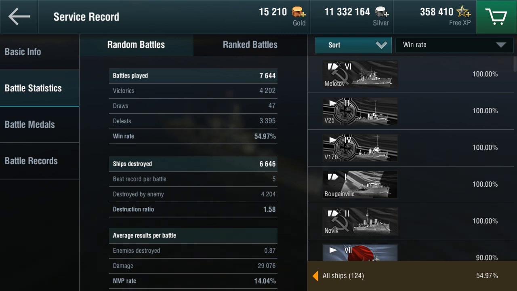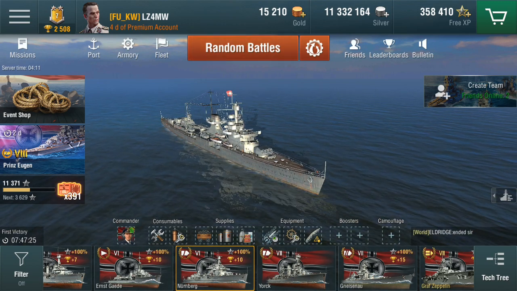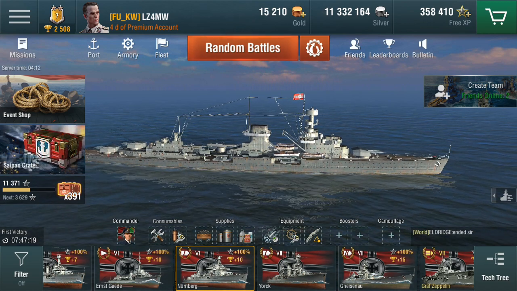So I am not looking at any ship that I've had less than 50 battles in. After 50 things settle down, like the first 20 to 25 battles in the Gnevny, which is the tier 6 Russian destroyer, were spectacular. However, things have settled down. So starting at number 10 here, we have the tier 6 German cruiser, the Nürnberg.